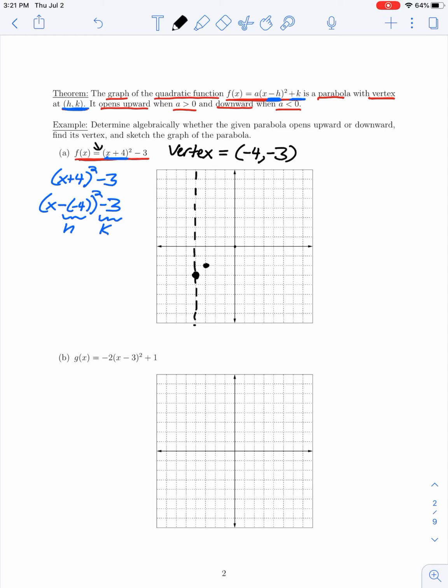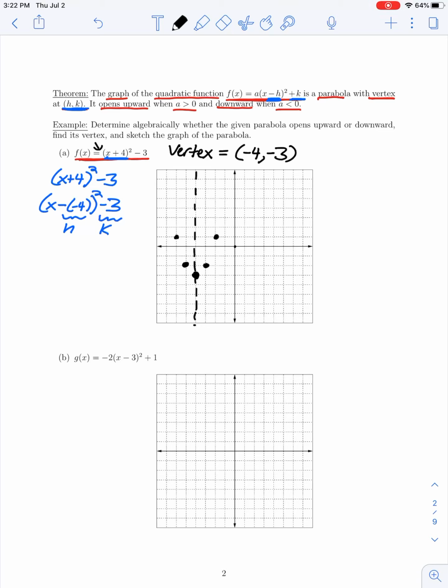And if x is -5, that is 1 unit to the left of our axis of symmetry, then our y value would also be -2. Now, if x is equal to, let's say, -2, move 2 units to the right of our axis of symmetry, we would have a y value of 1. And similarly, since this is symmetric about the axis, if we move 2 units to the left of our axis of symmetry, we would have the same y value of 1.